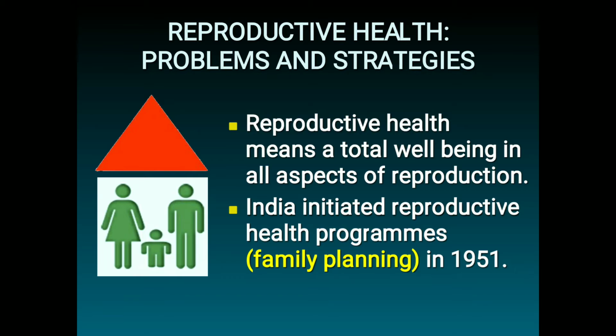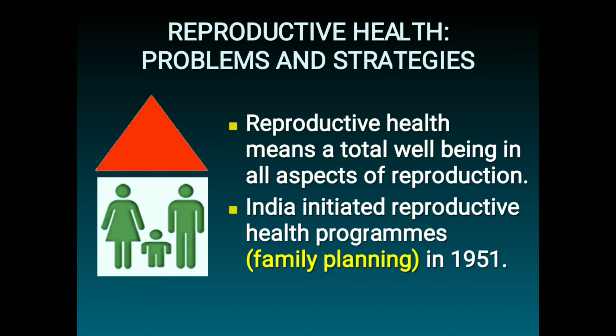And we know the aim of reproduction is only to continue life. Yes, reproduction means giving birth to young ones, but by giving birth to the young ones, we are assuring the continuity of life. To perform reproduction, the individual must be fit and capable, and to make us fit and capable, we need to keep our reproductive health properly.